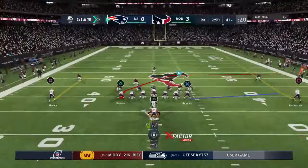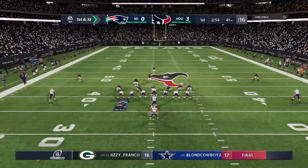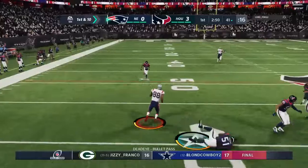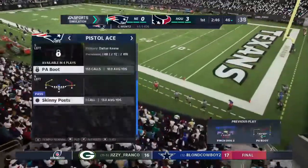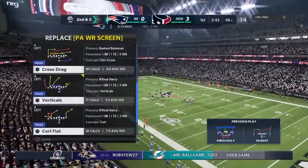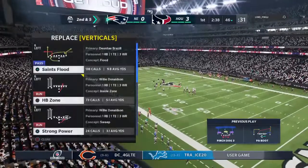Couple of nice carries back-to-back here, establishing the ground game a bit. Yeah, these aren't bare-bones runs now. I mean, they're getting substantial yardage, the kind of yards you're looking for, right? Let's go ahead and use a cliche. Stay ahead of the chains, right? 5 or more yards each time, that's what you're looking for in setting a tone and getting your offensive line going. Good sign on the opening drive. At the 46-yard line.